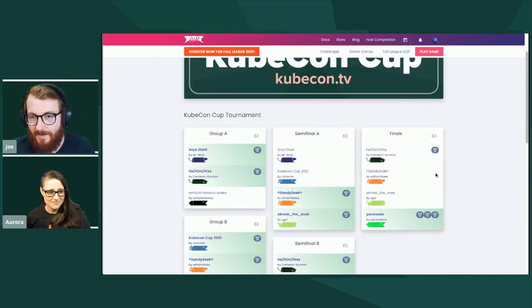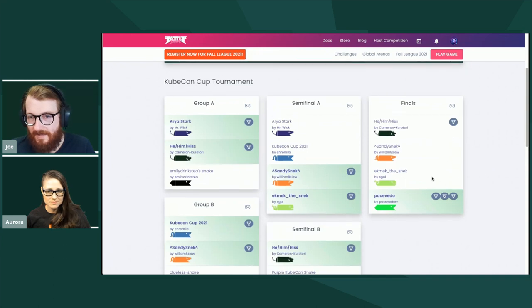So we've got three wins for Passivado, one win for Hehimhiss, and then, not to be undersold, Sandy Snake and Ekmek the Snake, although they didn't clinch any wins, had some of the longest games without eliminations I've ever seen. Both snakes played brilliantly. I will deeply enjoy Ekmek and Sandy Snake running for the middle every time. Please, both of you, make your snakes public, because I just want to put them into various contrived games to see what ridiculous patterns I can get from you running to the middle. You both gave everyone a run for your money. That was really fantastic. And congratulations to everyone who competed.